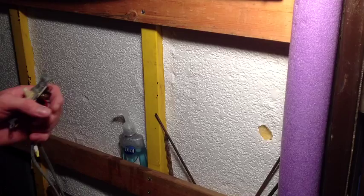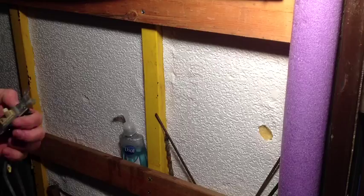Alright, let's see here. I'm going to put two switches in, but I'm only using one for now. I'll come up with a reason, I'm sure. Something to do with the other one. So let's get this mounted.